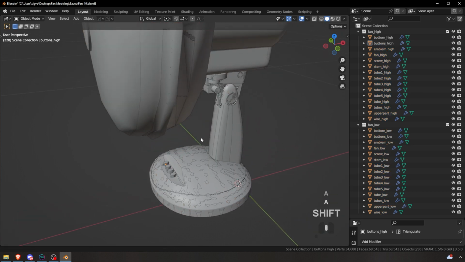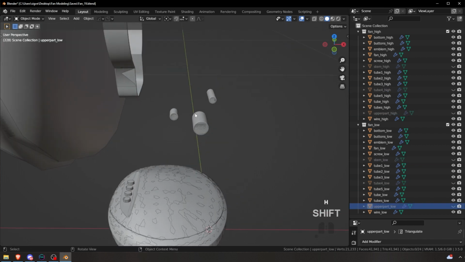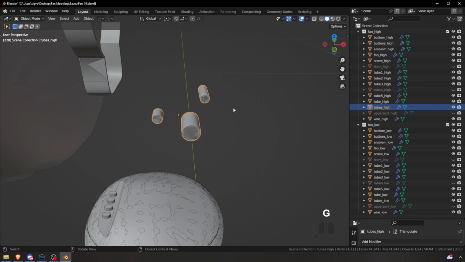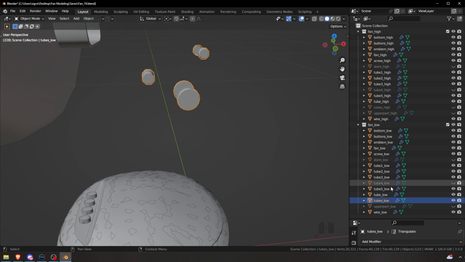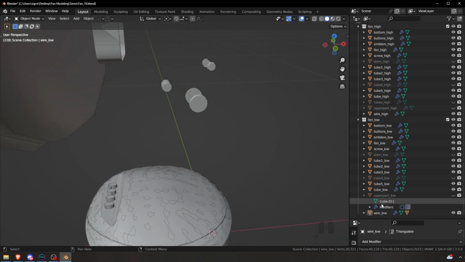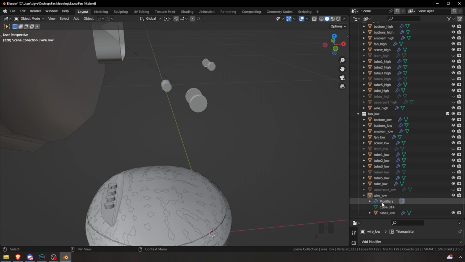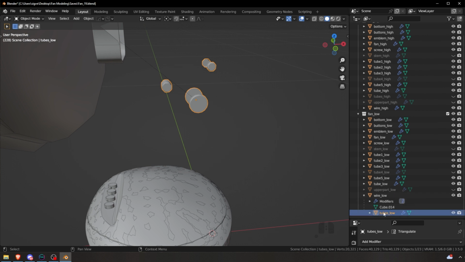Okay, so I'm done. I actually had to connect these things right here into one part as well, and just call them tubes high and then tubes low. Also, when I did that, in one case it was weird because I saw that the tubes were inside of another part. So if you get something like this, you see open wire low, and for some reason it's in here. Everything should be outside like this, but you see that this is inside of this.